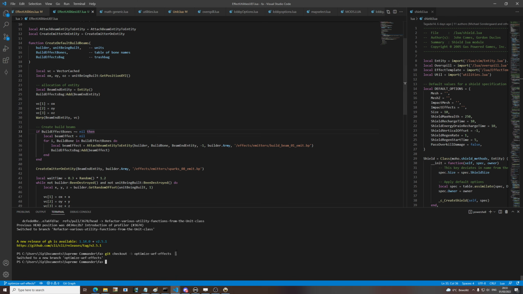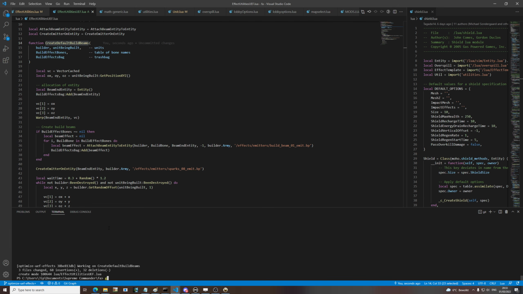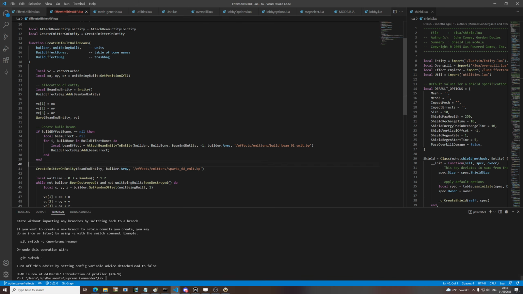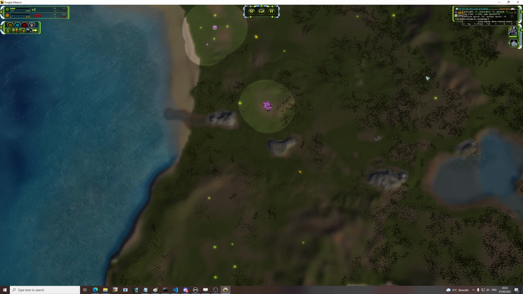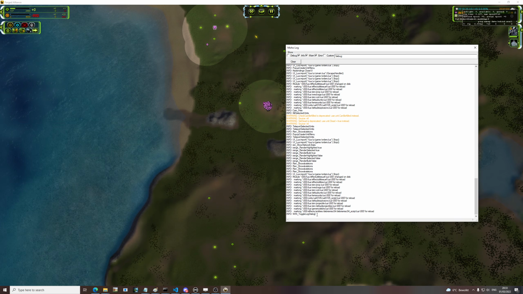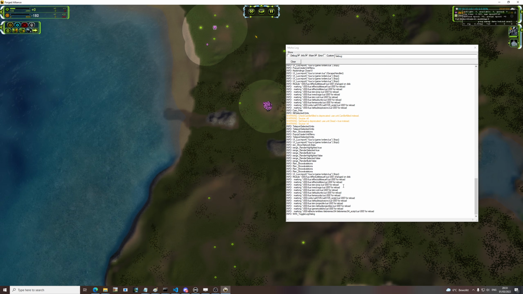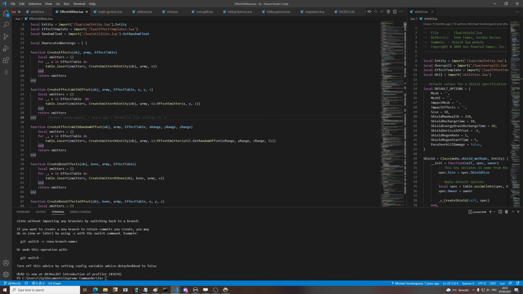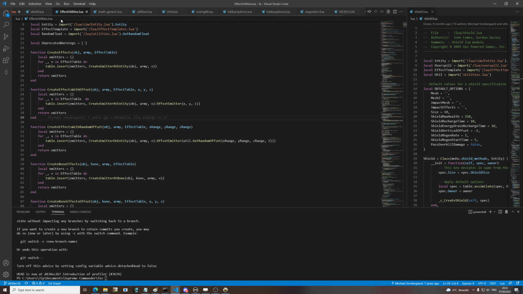Now we can just switch back, working on create default beams. Check out every further deployment develop. But it's checking out, and then this file doesn't exist anymore. When you do a git checkout, it doesn't know that you did this. So you gotta save this file once to trigger a reload, which it's not doing for some reason.